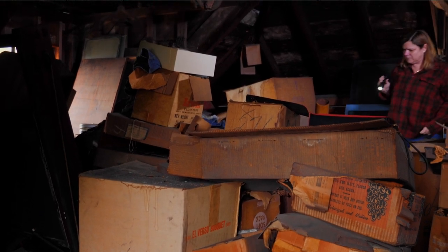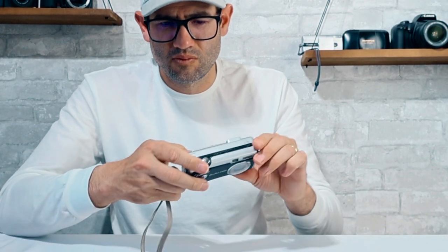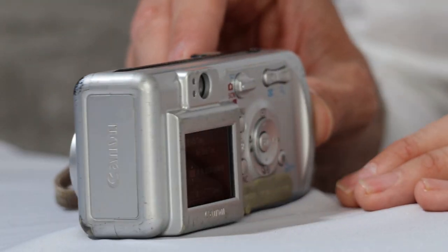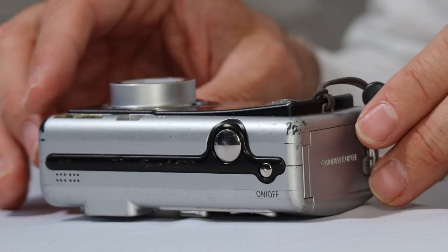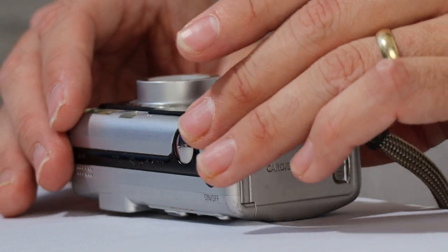A lot of these have been stored and unused for many years, so oftentimes these cameras have lens issues. I put the batteries in and powered it on — it does power on. Lens looks decent. There's quite a bit of wear and scuffing around the edges, which is just cosmetic. Overall in fair condition. We'll go ahead and test it — camera is in fine working condition.